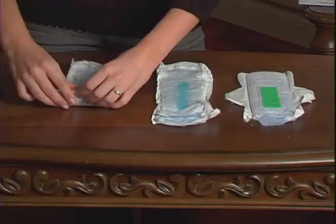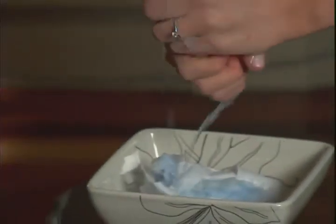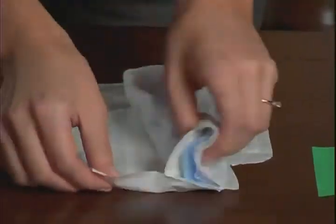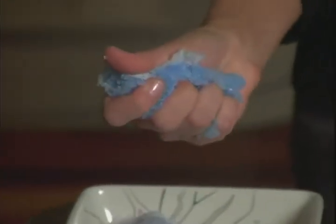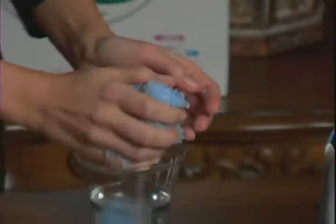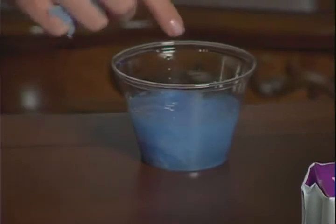Now, as for the absorbers, let's see how they retain the fluid when the pressure is applied. Sitting down is the most common type of pressure a woman can apply onto her protection barrier, and how uncomfortable and unpleasant it would be to get a leak. As you can now see, the gel inside the Love Moon product does not release the water back. In fact, we'll pour some more water into this glass and see what happens.